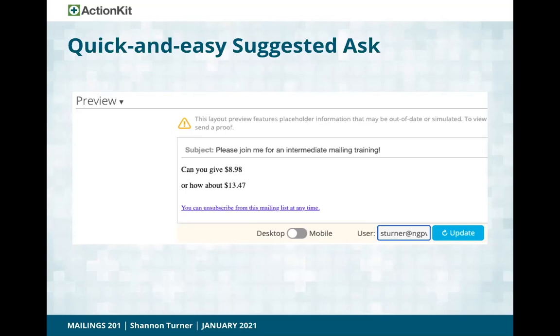So one very important caveat though is that this method requires that your users have made a donation already. If you're only targeting this to existing donors, that's fine. But if you wanted to turn non-donors into donors, then you would need to use the suggested ask formula that we saw in that very first section. But because there's always lots of ways to approach every problem, I'll show you how you can get around that limitation in just a few slides.